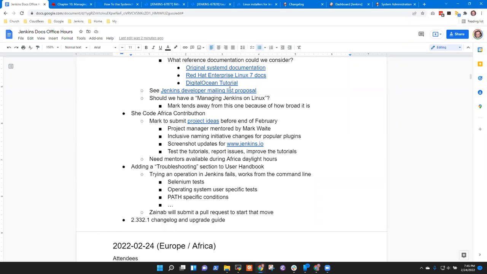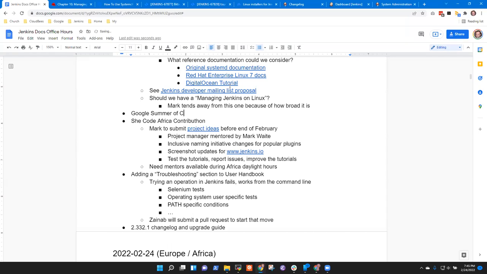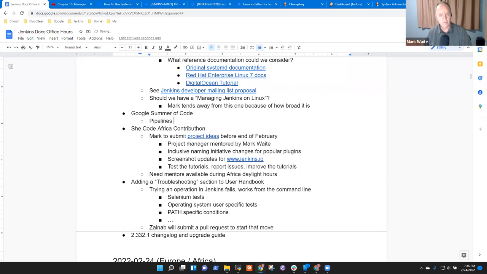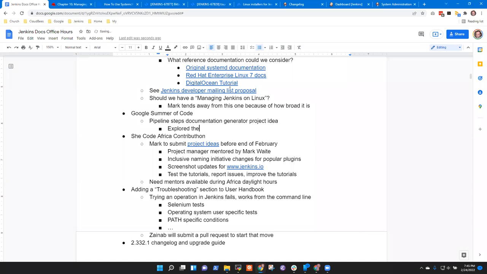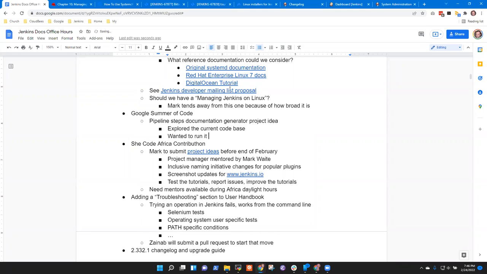Yes, I do have one. It's related to the pipeline steps documentation generator. I spent a good amount of time understanding the current code base to see how things are working before thinking about proposing some UI related changes. To do that in greater detail, I wanted to run it via a debugger, because I just got introduced to the debugger and I think it's so cool. I wanted to see what values are in this variable, that variable, what is getting fetched, how it is getting used, how it is getting stored. So after that, I'll be able to think about how I can use this data to propose a UI change.